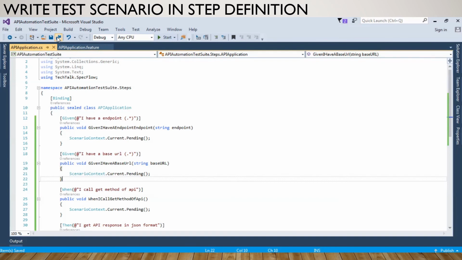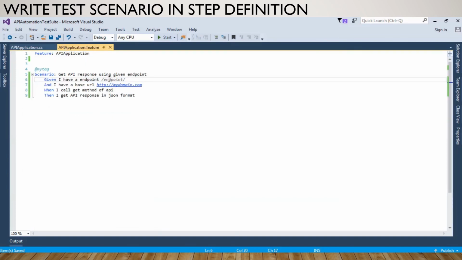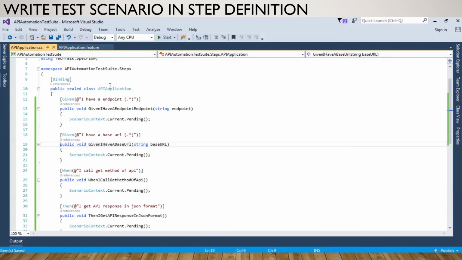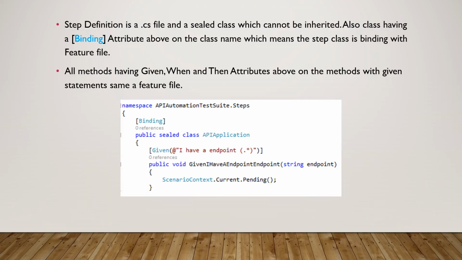When you save it, you just need to press F12 on your keyboard. You will go to the method name. The step definition is a .cs file and a sealed class, which cannot be inherited.